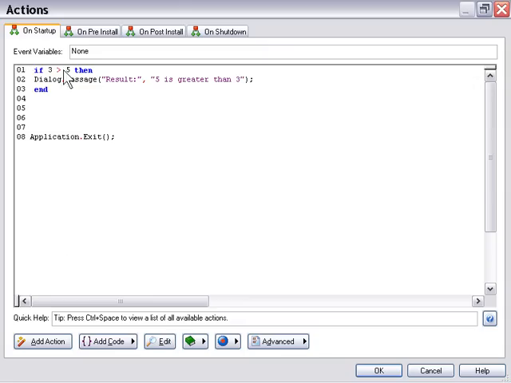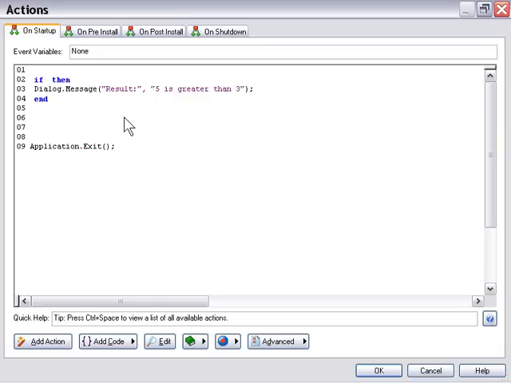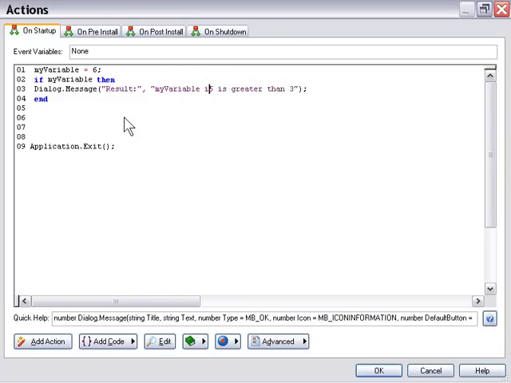Now let's take a look at the other aspect of the if statement that I was showing earlier, where we were actually just checking to see if a value was set. So we'll go ahead and say here my variable equals 6. Okay, and then we'll say if my variable, and we're not going to put any conditions or operators in there. We'll just say if my variable, then we'll say result my variable is set.